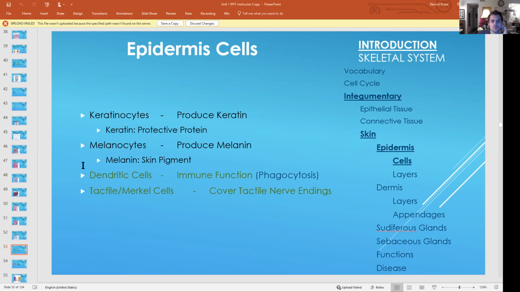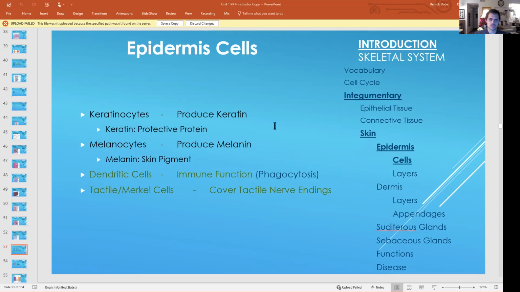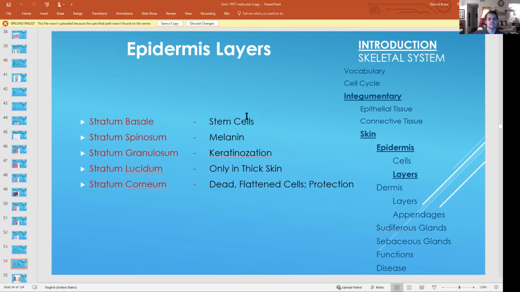Dendritic cells. So what does dendritic mean? Dendrite is kind of like an arm. It's a cell with nerves, they have the dendrites, right? And so those arms went out. These dendritic cells can reach out through the skin, the epidermis, and find things there and make contact with bacteria and say, oh, there's bacteria over there. I'm going to start crawling over and grab it and eat it, right? With phagocytosis.